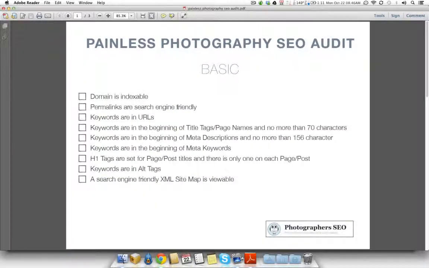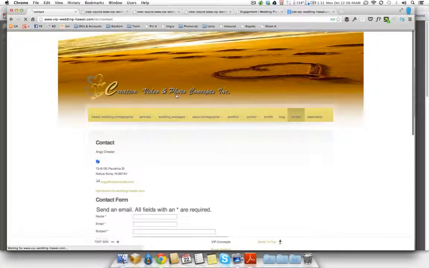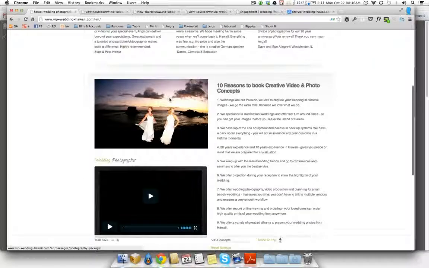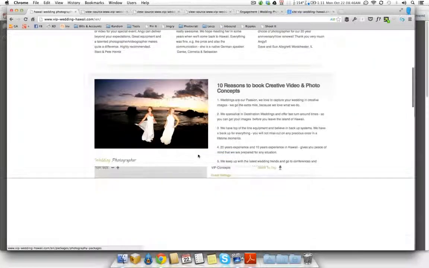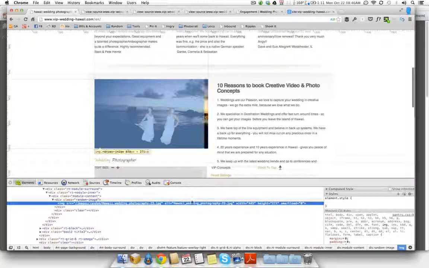Let's see. Keywords in an alt tag. So let's find a page that has some photos on it. I think their homepage has some photos. All right. So let's take a look at this photo. So there's no alt tag in. Oh yeah, it is here. Okay. So here you have photography 23 as your alt tag. So again, decide if you want photography or photographer, and for your homepage specifically, change the alt tag here. Remove the 23 because ideally you don't want numbers in your keywords or alt tags.